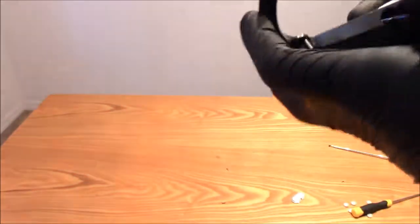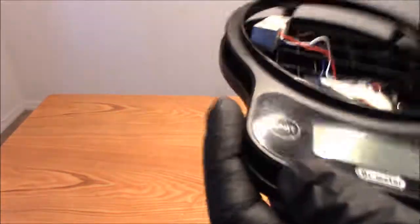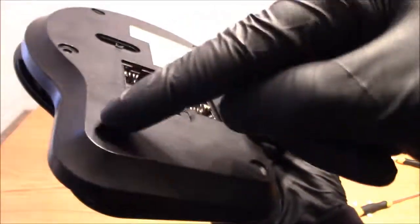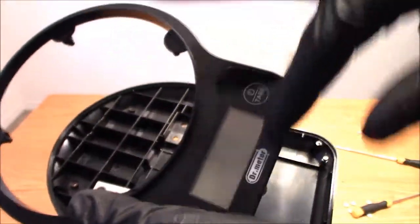Now, to figure out if I can get the front and where the main component is, I guess I'll have to just yank it off. There we go. Got that. Let's see, there's no spot for screws, right? But when I pried this off, it had 2 screws underneath. So you'd have to take this LCD screen off to get to these screws. So that's how they set that up.